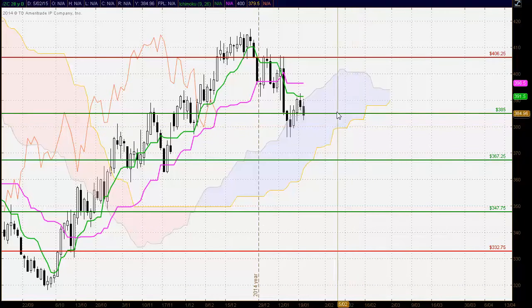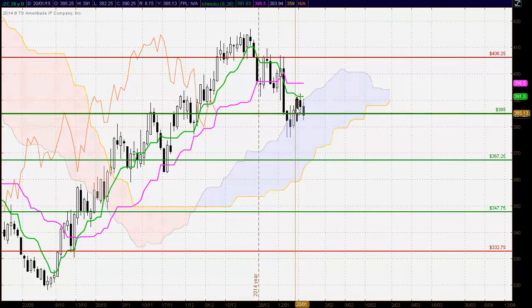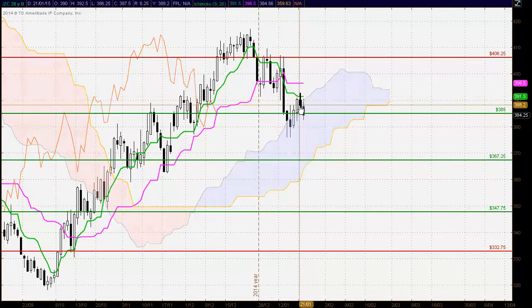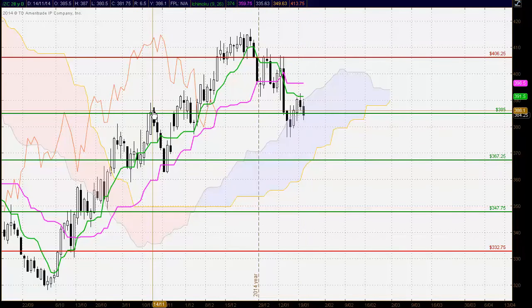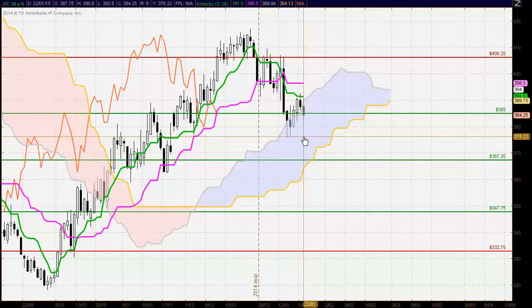Moving next to corn futures, and a change of trend today with this current candle forming a lower high and a lower low. Sellers taking control, as opposed to two days prior to today's trading, when we saw the buyers attempting to take control. For yesterday's trading, we saw the market test just through the Tenkan-sen indicator, with the sellers taking back control away from the buyers, and changing the trend today. Sellers closing with control, strong commitment, and taking out the 385 level of previous support and resistance in the recent past. An opportunity here for the sellers to test down to the swing low around the 376 region.